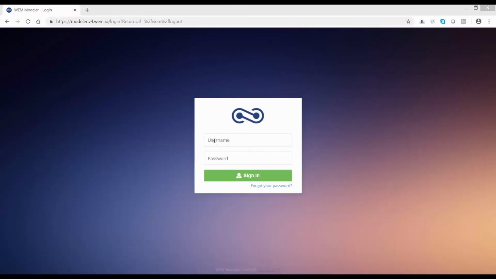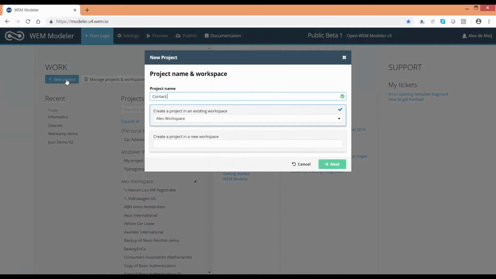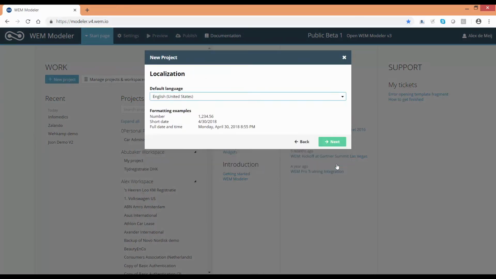So now we're going to build the same contact list application, but now using the no-code WEM platform to do so. So what you see now is the newest modeler, the 4.0 modeler, and I'm going to create a new project. And I'm going to call this project also contact list, and I'm going to put it within my personal workspace.